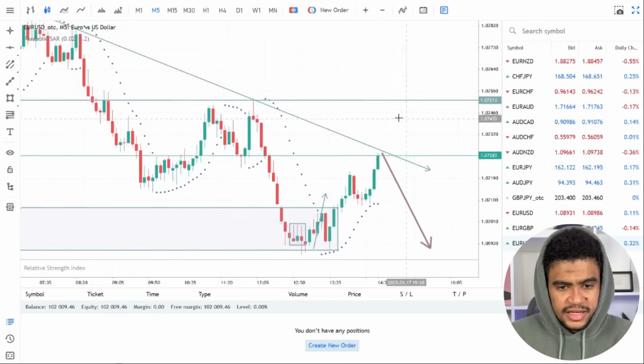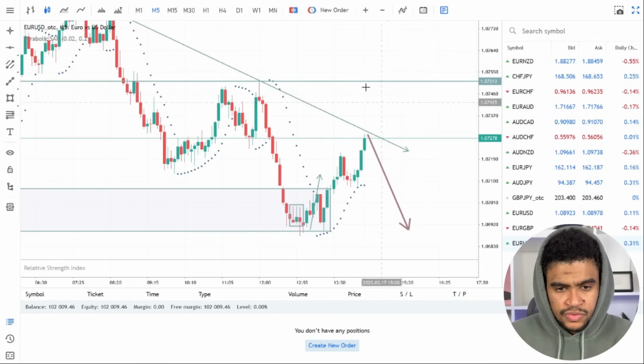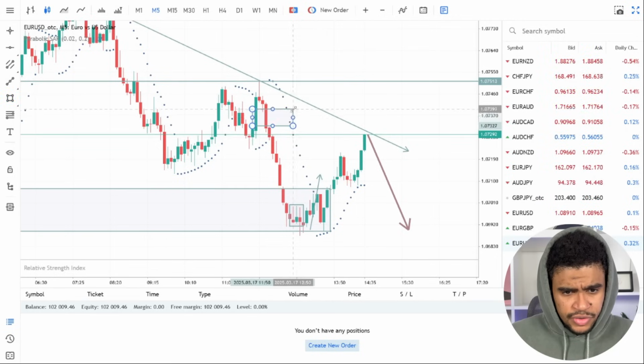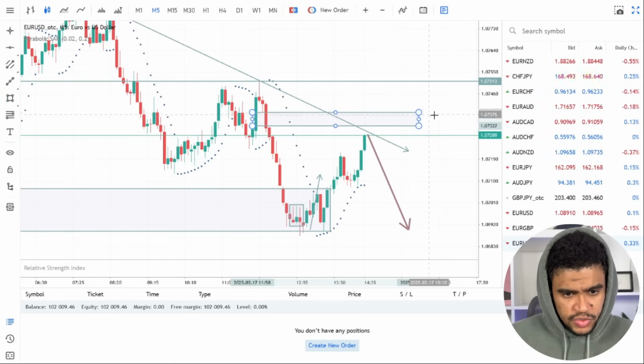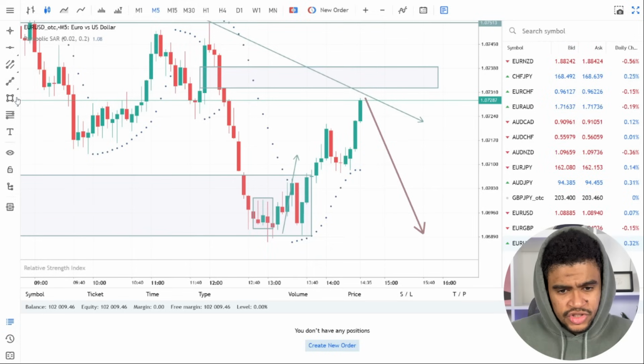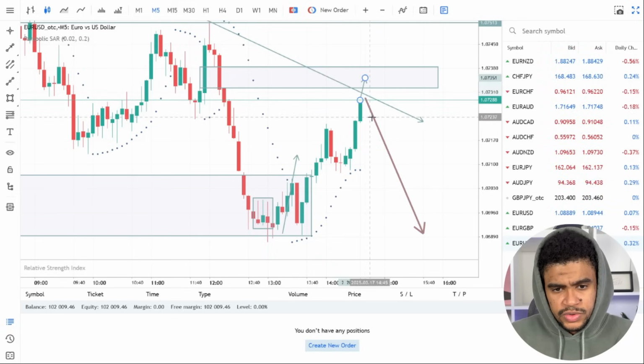We have our high and the price will most likely theoretically not renew this high, because this is the main idea, as I said. So we have a pretty strong magnet zone here which was a liquidity sweep. Most likely the price will hit this one, judging from the signal from parabolic SAR. However, I do expect that the price will hit this zone.